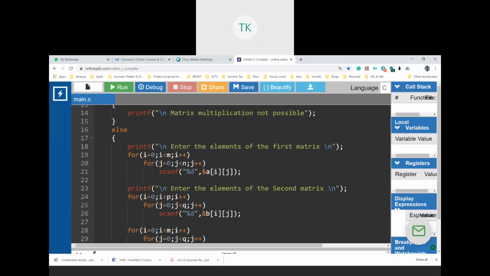Now, see the index value that we have given here. It is I and j. Now, what is the value of I first? First time when it enters here, I value will be 0. Now, assume that it is a 3 cross 3 matrix that we have taken. So, obviously, M would be 3 and N will also be 3. A square matrix basically. Now, the first for loop will execute. I gets initialized to 0. I is checked with 3 because M value is 3, 0 less than 3. It is true. So control goes inside your for loop.